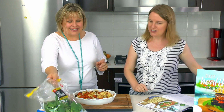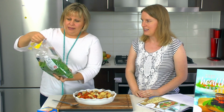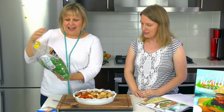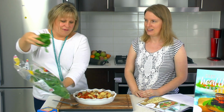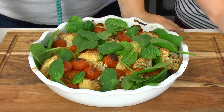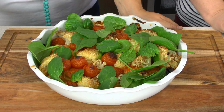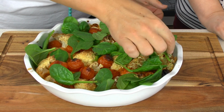Yeah. So there's one more thing we need to add. Oh, the spinach. That is the spinach. Yeah. So remember how when we put this together, we laid it out so that it looked like something that we could take to the table because of the way that it was presented. Well, now that it's cooked, you've sort of got orange and red, and the colours don't pop the way they did to start off with. You're right. So we're just going to put some handfuls of baby spinach over the top. Yum. Take that to the table and then mix it through once you've impressed your guests.